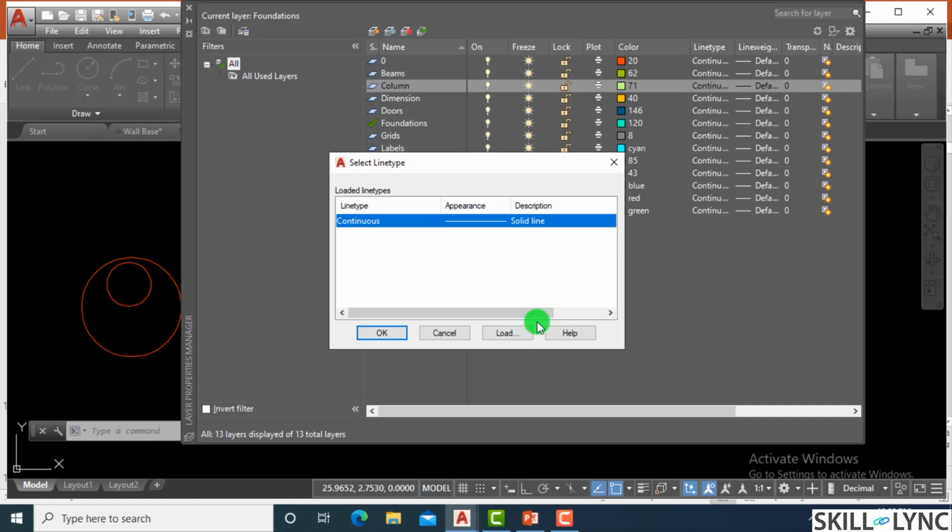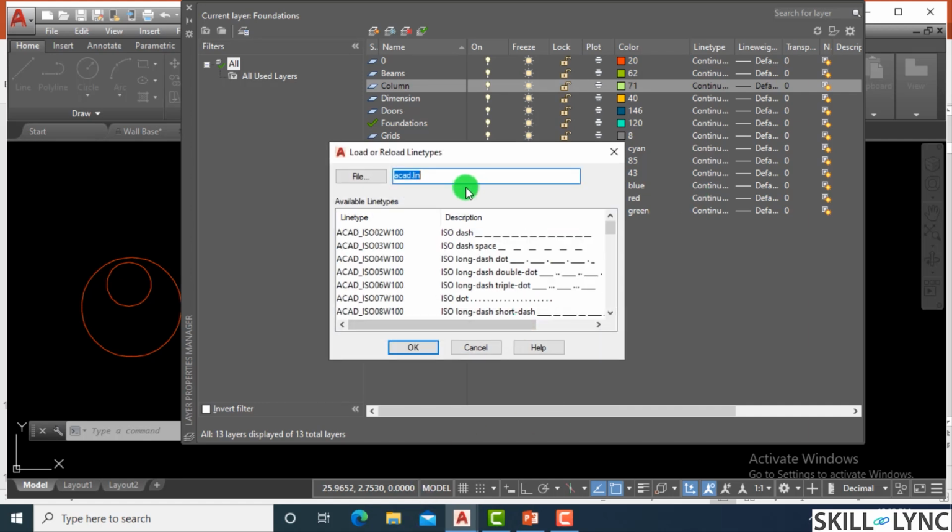Now let's say I want to load more line types. I use a file called acad.lin. This is a file that I call for different line types. One very important thing in customizing AutoCAD is that you can create your own line types, right? We can discuss it sometime.